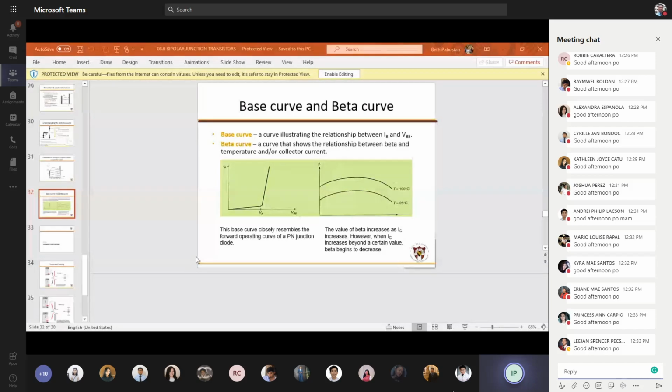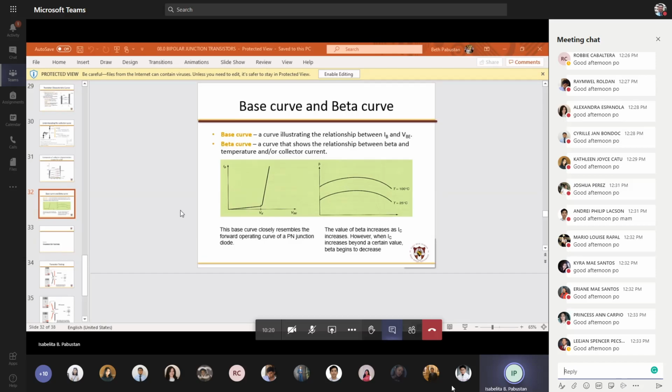When you look at the transistor circuit that we had last time, on the left side is the base part, and on the right side is the collector. The input part is on the left, so that is why this is your input curve. The output is near the collector, so the characteristic curve is for your output.